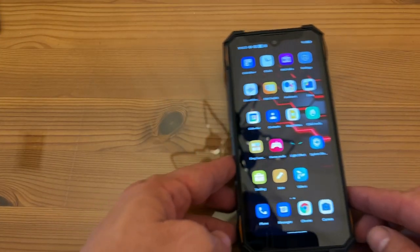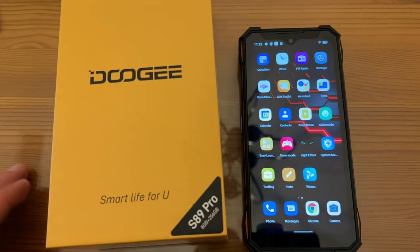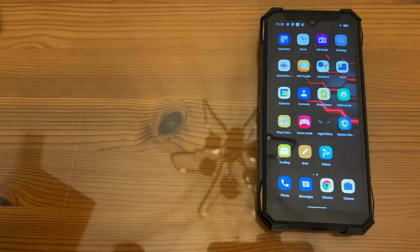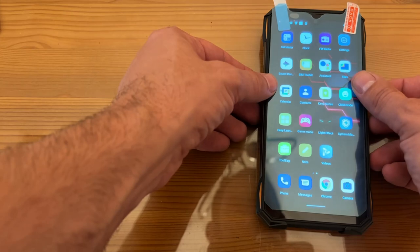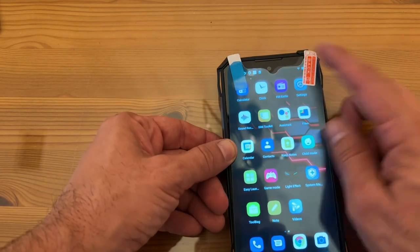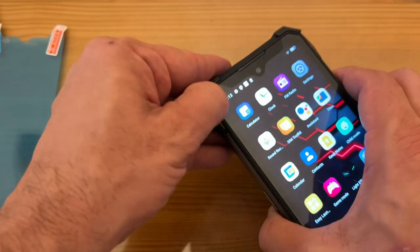All right folks, here's the up-close portion of the video where you get to see the S89 Pro up close and personal. So excited about it — smart life for you. This thing is the bee's knees, the cat's pajamas. There are so many cool things that come with it. They build the screen protector so it doesn't even cover up the camera — it fits in perfectly.